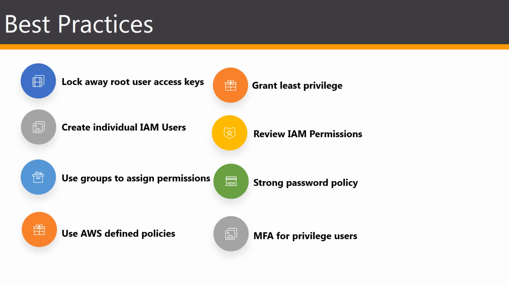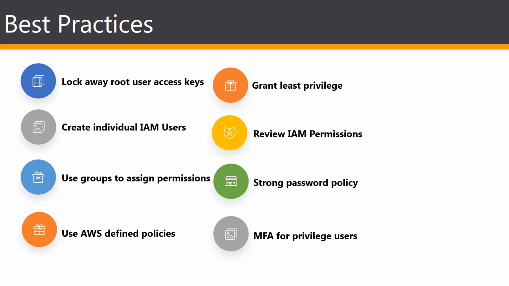Next, use groups to assign permissions to IAM users. Instead of defining permissions for individuals, it's usually more convenient to create groups that relate to specific job functions such as developers, administrators, accountants, and so on. After you do that, define the relevant permissions for each group, and then finally, assign users to those groups.